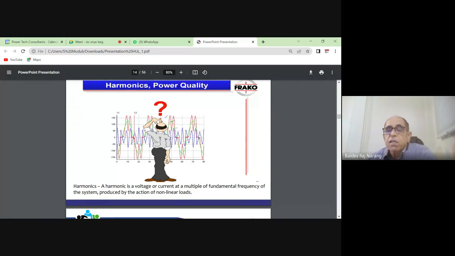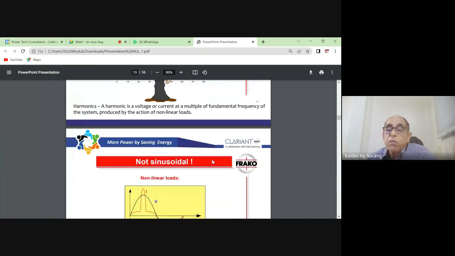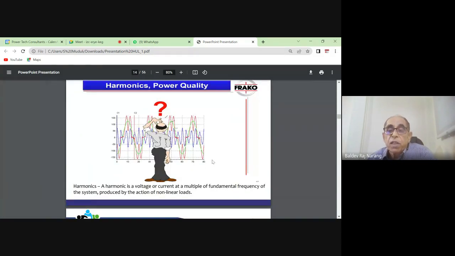And in other countries, they still are happy without this power factor correction system. 0.8 is considered very good, maybe in the US and all. 0.9 is normal in the Middle East, and 0.9 was also very good. Now they have started realizing, and they have started putting penalties and other things. There are restrictions now in Saudi and all, so they are asking for a power factor of 0.95 or something. But we in India are very particular. We want unity only.